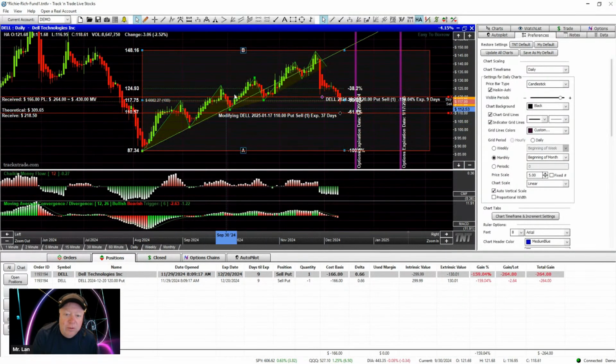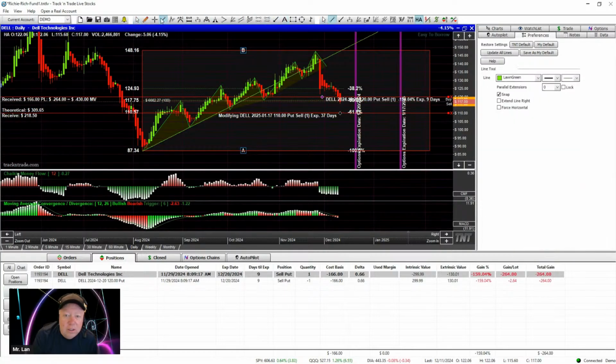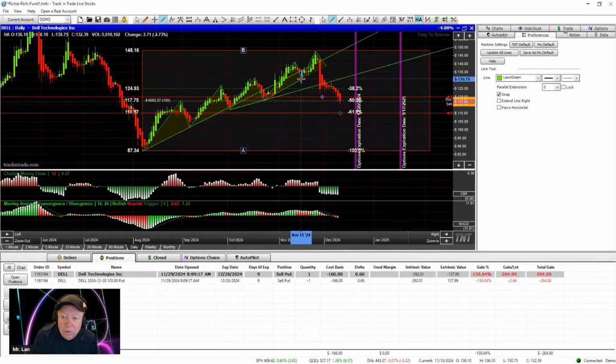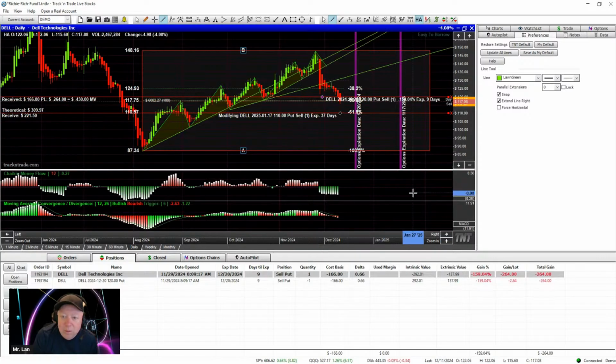And now we're going to have to redraw our, see, we started to lose strength up in here. So let's go to this one here and then shoot off our little, and then we got strength again. Then it started to gain strength again. So we went to there. So that's our spider web. It's kind of an ugly one. That's an ugly spider web. But that's what it is. It is what it is. But that was an ugly market.